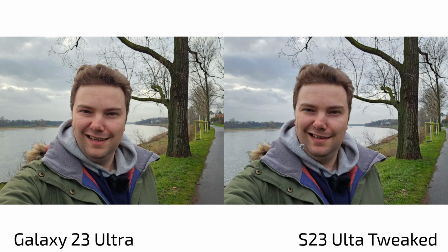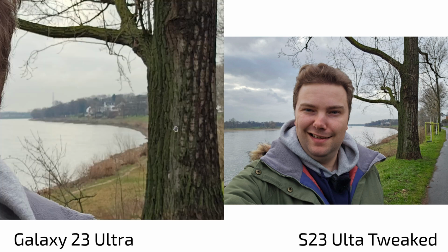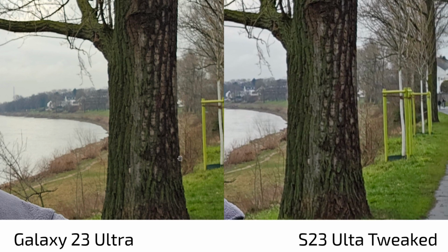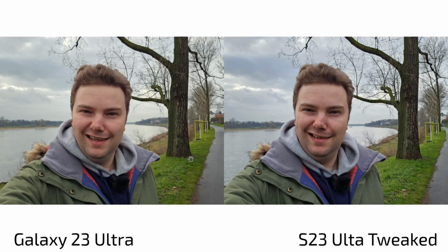So here it is an individual preference, which one you like better, a more yellowish kind of face, a little bit more beautified, or the more realistic look on the right. I can understand both are fine. There's not much of a difference also in terms of sharpness, or noise or something like this. Also the background blur does not change dramatically between those two. I would say the same kind of amount of noise, the same kind of amount of out of focus area. So what do you think about this one?